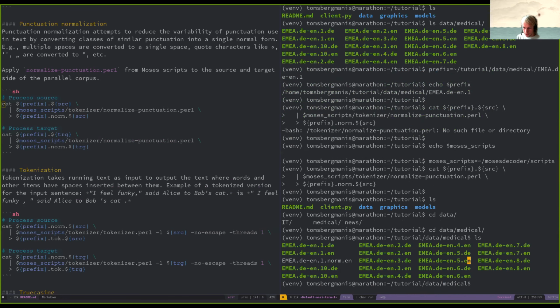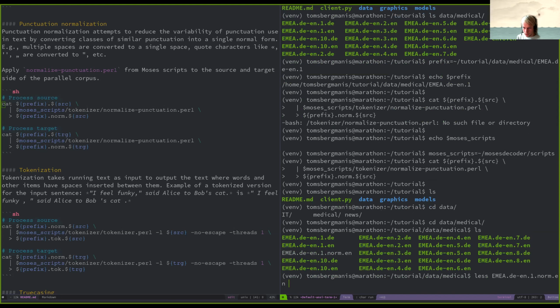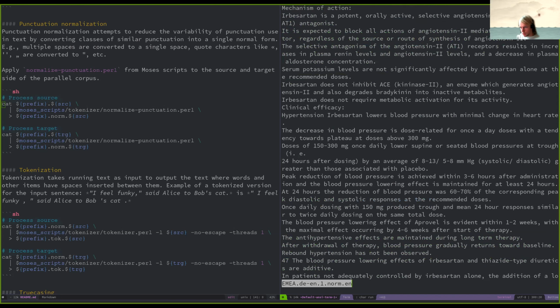Yeah, here's the one that's not in green. This is the file we've generated. Let's take a look at it. On norm n. So I guess it's hard to see now, but I won't compare it to the original, but well, the punctuation should be normalized here now.